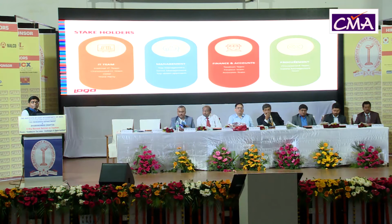Then the procurement team. Here the procurement team is the backbone. They have to educate their vendors very properly. Most of the vendors are from the unorganized sector and they are migrating to the organized sector because of the compliance and the business opportunities they get once they take registration under GST. When a person migrates from the unorganized sector to the organized sector, he may face some teething troubles. So the procurement department, in coordination with the finance and taxation team, has to handhold the small taxpayers so that they can file the returns on time and input tax credit can be availed by the organization.